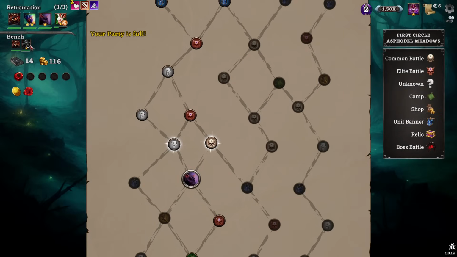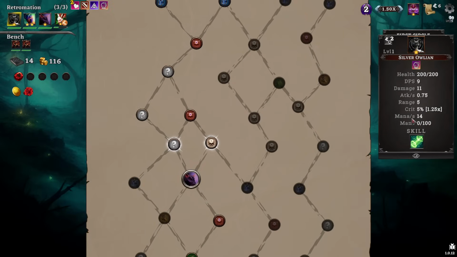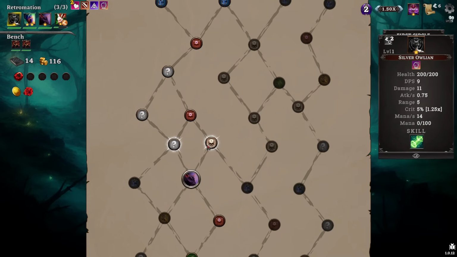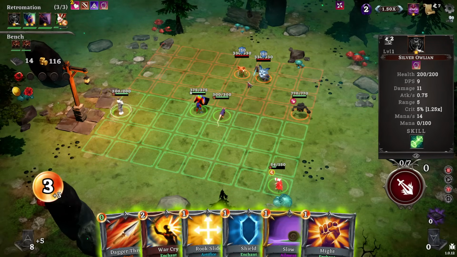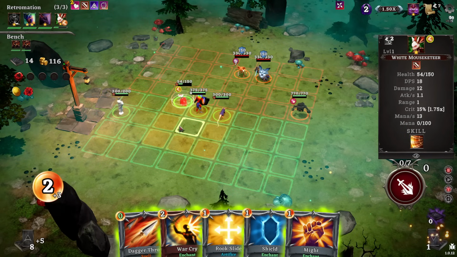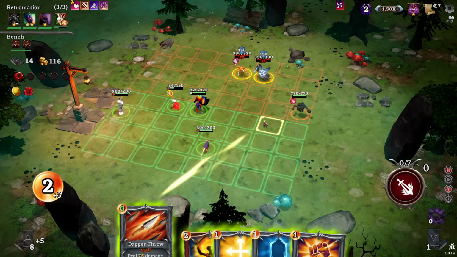Oops. I actually wanted to... Oh, whatever. I guess I'll take you then. What an extra card the first turn. Copy all enchants of their target and apply weak for 3 seconds. I'm gonna do another fight because I want to cleanse the shield thing before... Okay, you go there. I guess I'll have my rat hero there.